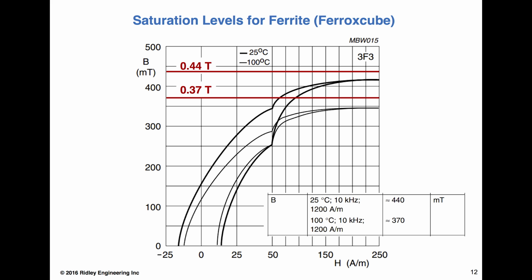The effect of temperature is important. I'm glad to see finally that the magnetics vendors are going beyond 100 degrees C. It used to be, I think, only Mag Inc. had a good curve from minus 25 to 100 degrees C and showed the whole set of data. Now I'm seeing that from other vendors as well. Lots of them used to do just 0 degrees and 100 degrees. But high temperature is a changing thing these days. It used to be 100 degrees C and you knew you were in trouble. I'm visiting companies now, and did a course last year at a company where 200 degrees C was their ambient. So the world has changed a little bit in what hot means anymore.